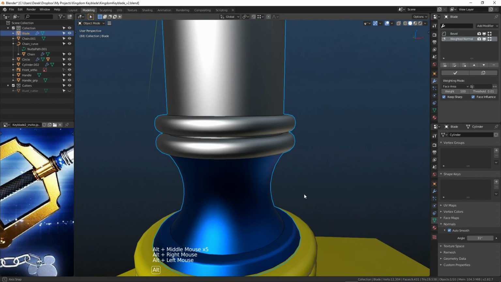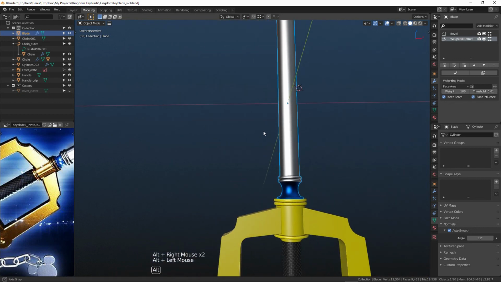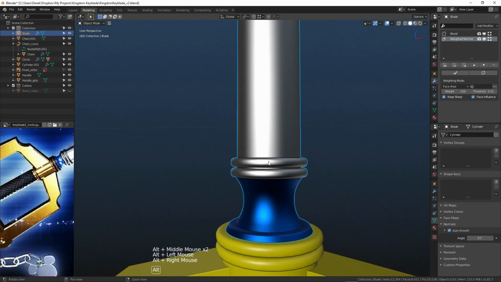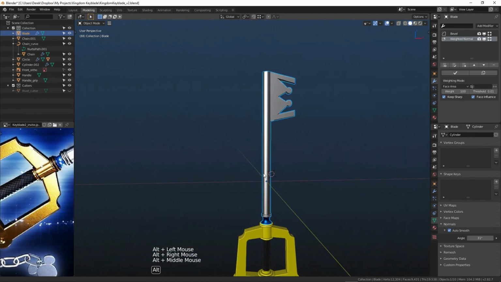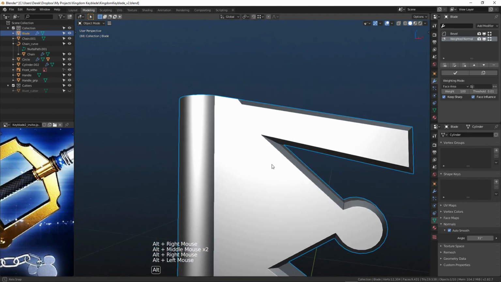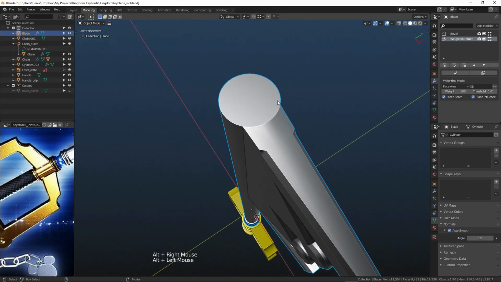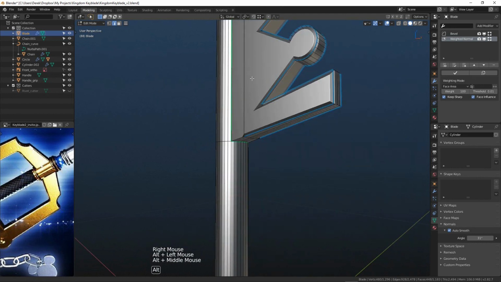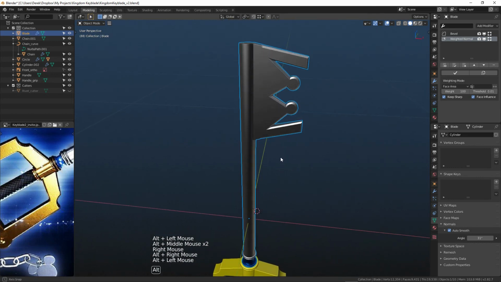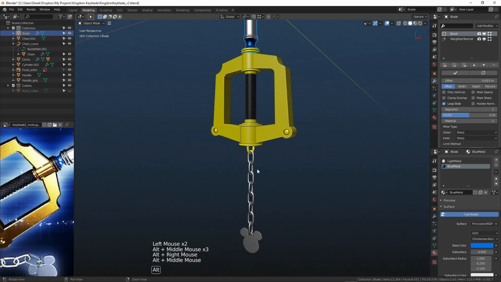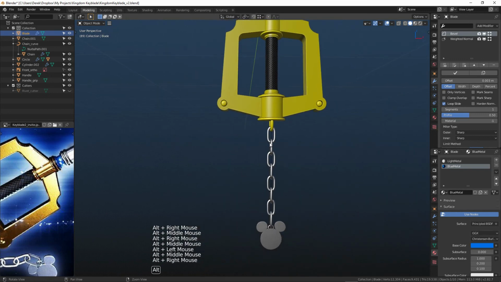Let's make sure everything's good. All right. So that is very much in a nutshell the weighted normals, guys. I really want to go over all that with you, but that kind of deserves its own video for sure. But we have some nice things happening up here. Let's go ahead and move on from this. Yeah, see all these nice sharp edges. Yep, super cool. All right, so let's move on down, and our next stop is going to be making the clip.